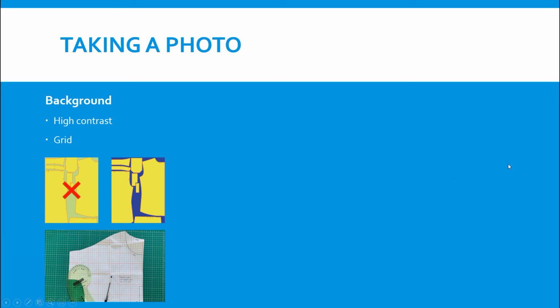Before we start, I'd like to give you some advice. Firstly, when taking a photo, preparing appropriate background is important. Make sure your background surface is clear. And if possible, try to use the background color, which is darker. Probably the color of your garment pattern pieces is white in many cases. If the contrast between your paper patterns and background color is not high enough, tracing can be trickier. So try to use darker surfaces.